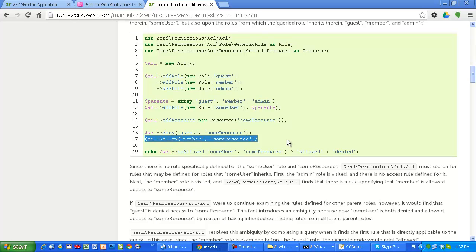ACL can be applied everywhere. It's not necessarily only for software. For example, you can claim that your room is your resource. You name it my room, and you create 3 roles: my mom, my pap, my sister. And after that, in this ACL, you can define and say, for example, the role my mom, the resource my room, can enter, can clean up, can do whatever. Because here, the privileges are not shown.